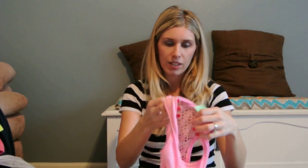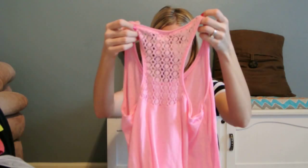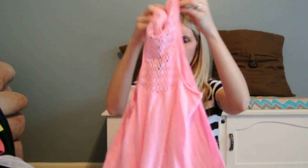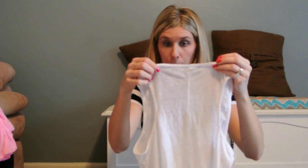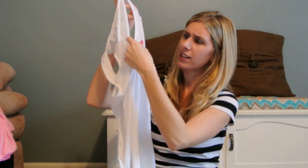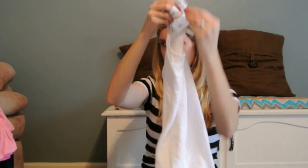Another tank top — I just really liked the color and the back of it. It's a looser-fitting tank top. It was $0.99 and it's No Boundaries, which I believe is Walmart. And then this is Massimo, size small — just a white, kind of see-through tank top, so I'll have to wear a spaghetti strap underneath. This was $0.99. I picked it out because I just need some white tank tops — every color, actually, because I don't have any tank tops.